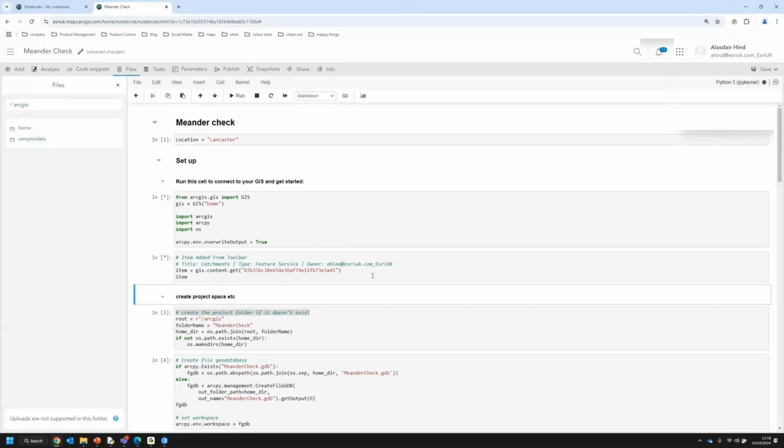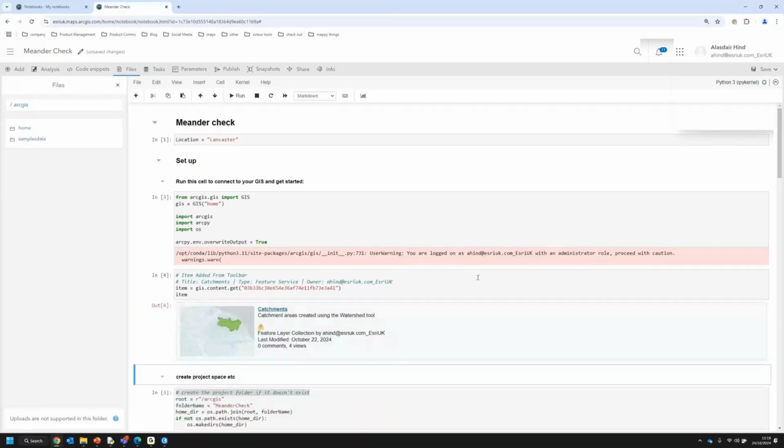So hopefully that's given you a little bit of a sense of some of the different options, and also a brief introduction to using ArcPy in ArcGIS Pro, but also using a notebook within ArcGIS Online, and remembering that you have that option to use both the ArcGIS API for Python, but also if you create an advanced notebook, you can use ArcPy in Online as well. I'm now going to hand over to Will, who's going to bring this together and take it on a little bit further by exploring a very seasonal workflow with you. So over to you, Will.